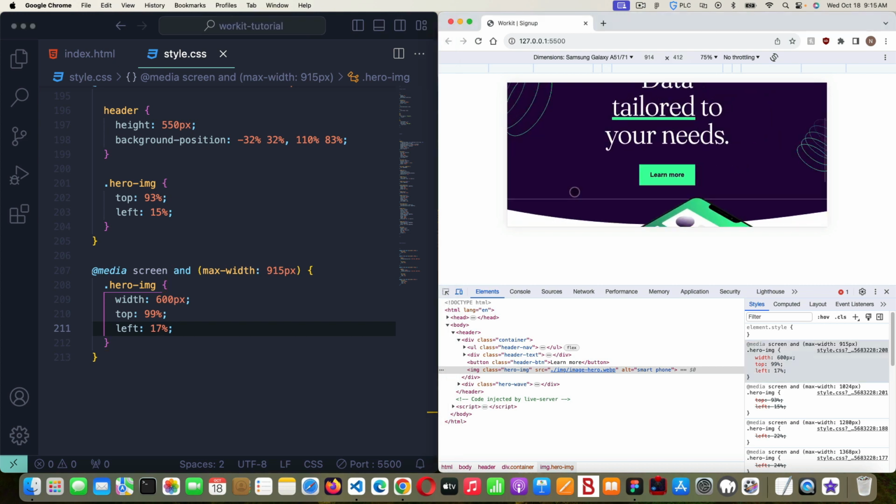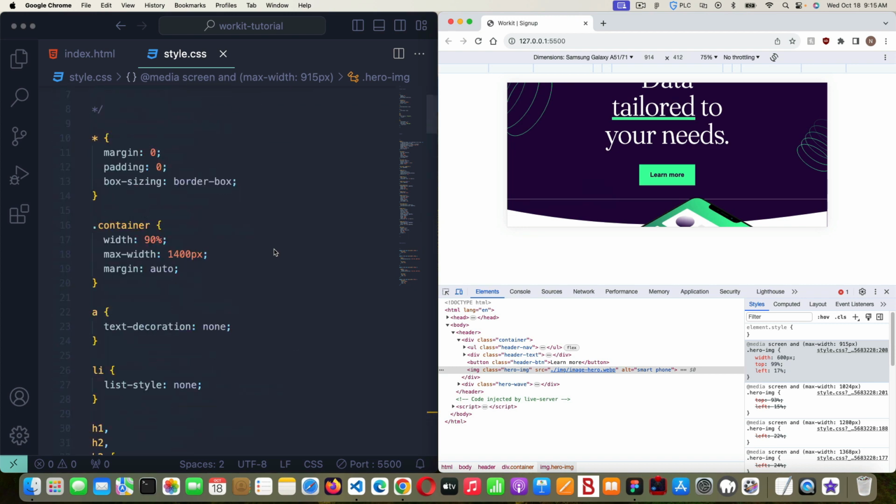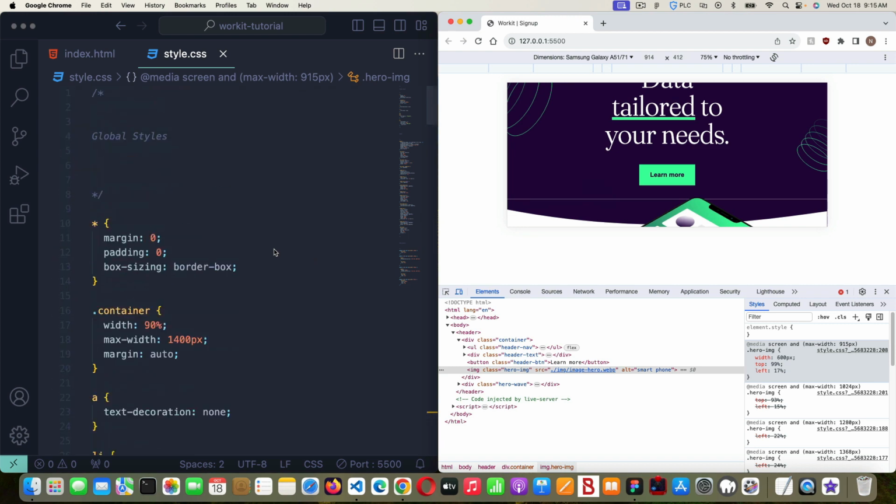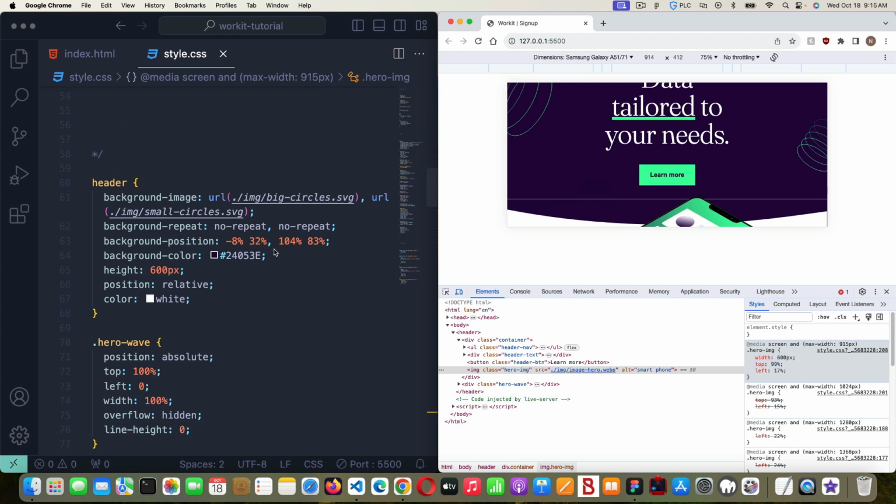See that white? There's a white line there. If you get the actual device, that white line will show up. I've tested this out. I thought it was just a quirk in Google Chrome, but it's not. It's there. So how we can fix that is we'll go grab our header styles.